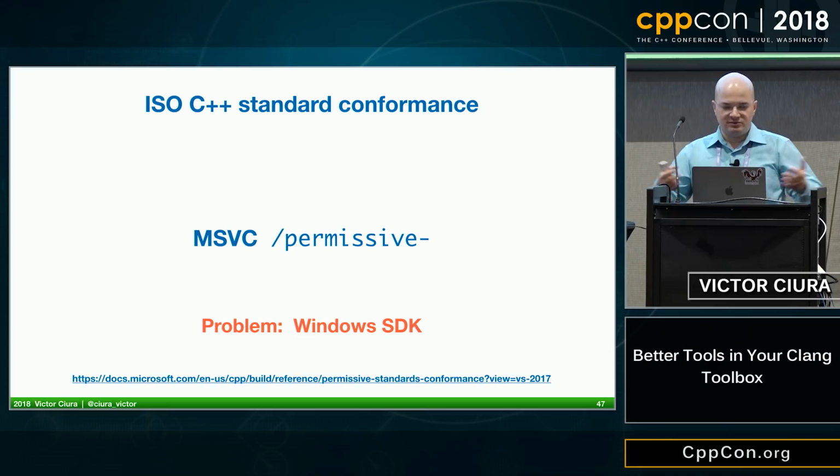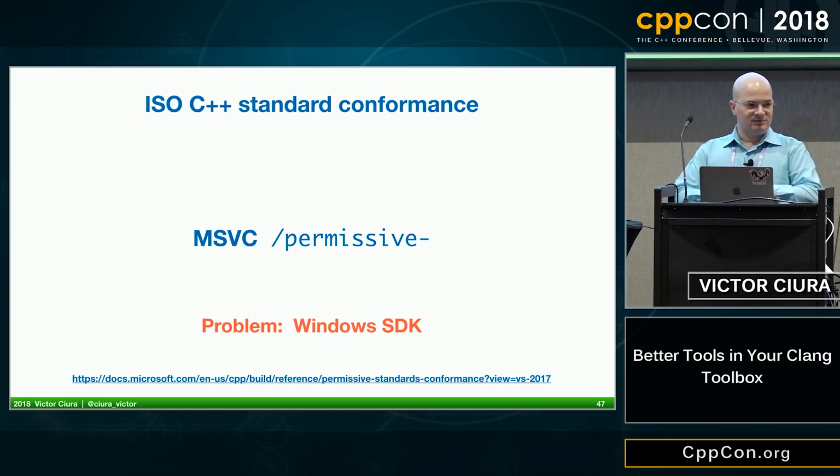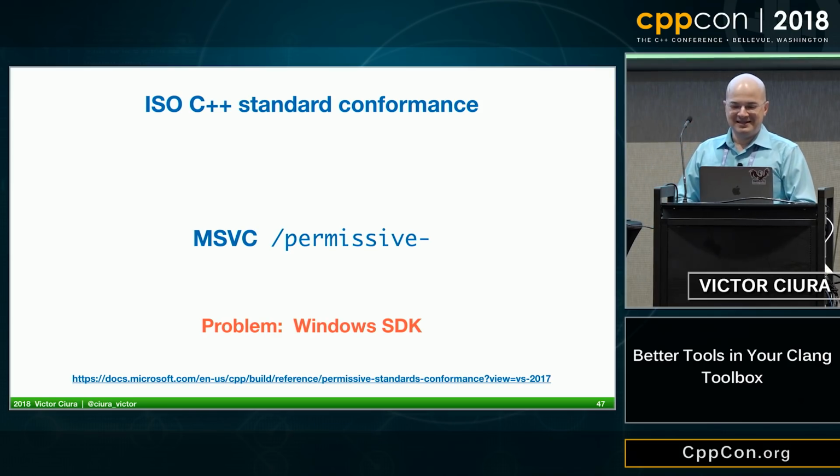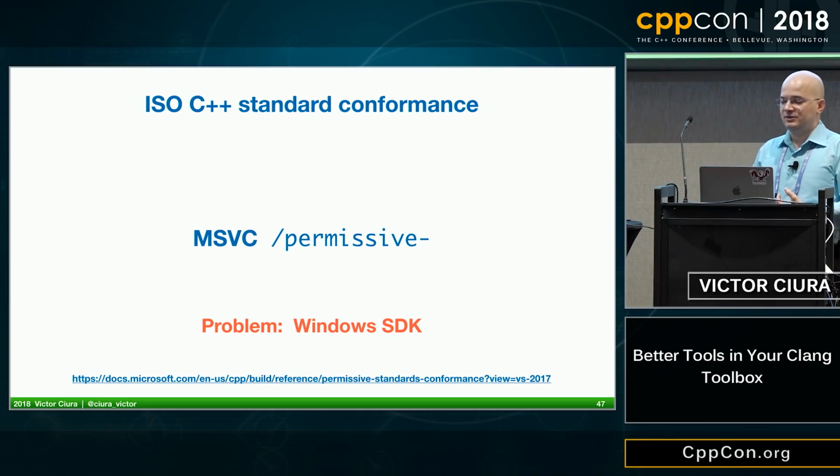And they're trying to do their best, but it's a problem of synchronization between teams. So they're totally different teams within Microsoft. There's the Windows, the old Windows division. Now it's something else. At least it's called something else. So they're shipping independently. So they're doing their best to fix the issues, but at the same time, the Visual C++ team works hard to push and implement all the cool stuff in the C++ standards. So they have to be strict about it and enforce these requirements under permissive minus.